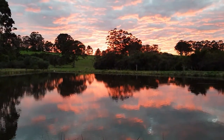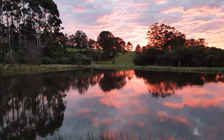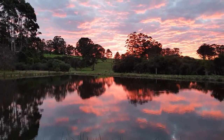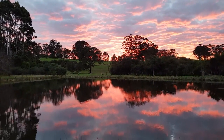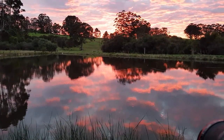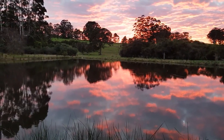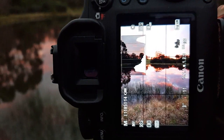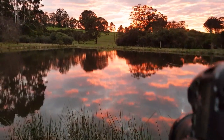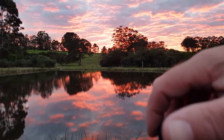I actually packed up and left and went back up out of here, and looked out the window and saw this. I thought, I've got to go back down. See, never leave before it's over is the lesson. So, same composition, or virtually the same composition, because I couldn't find where I actually stood before. Anyway, we're just going to witness this and grab a few shots.